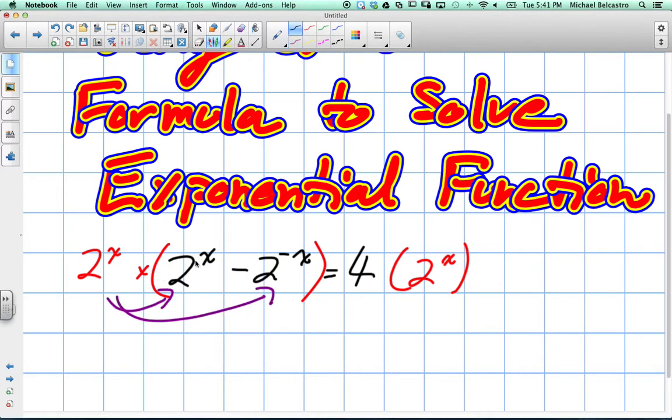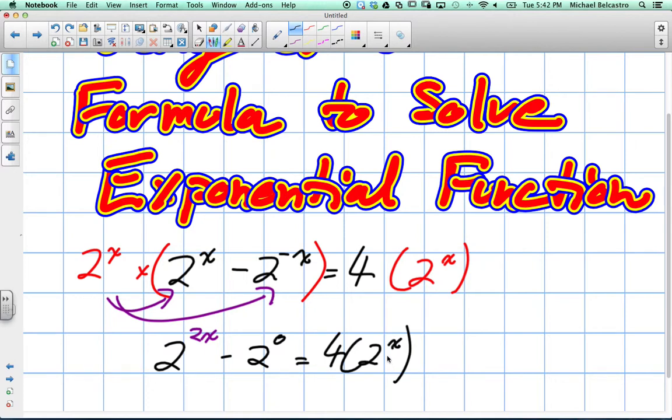So when we do this, this becomes two bases that are the same, and we add the exponents together, so we get 2 to the power of 2x. In this one here, we have 2, and when we add these exponents together, our bases are the same, we have 2, and we add x minus x, what do we get? 0. 2 to the power of 0 is equal to, and over here we can't really simplify this. The idea is that it's 4 times base 2 to the power of x.